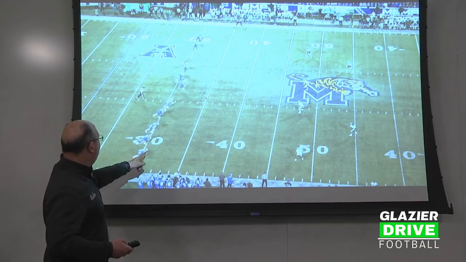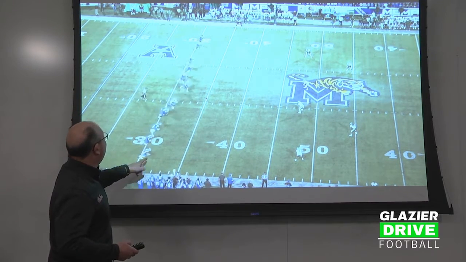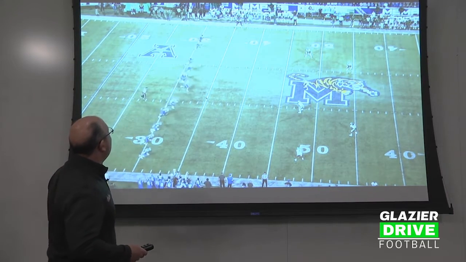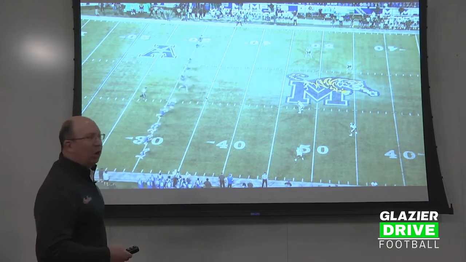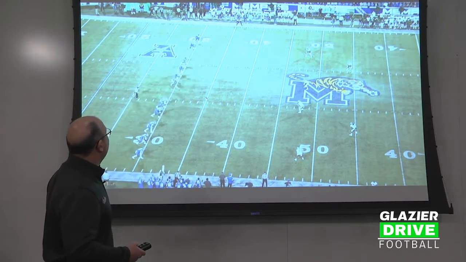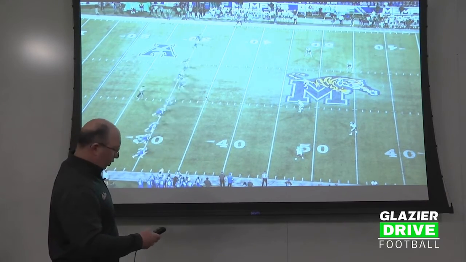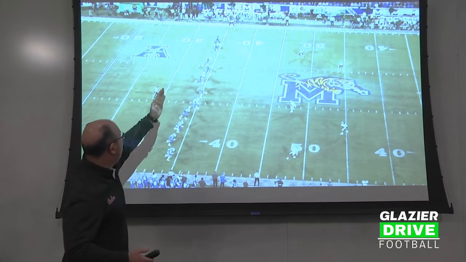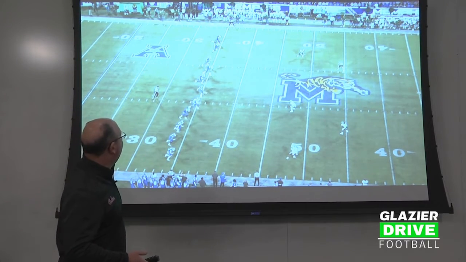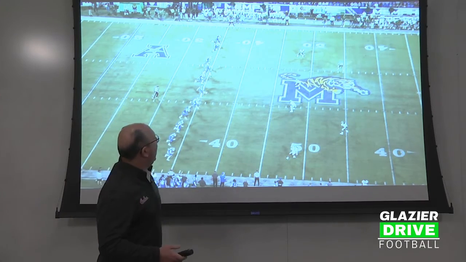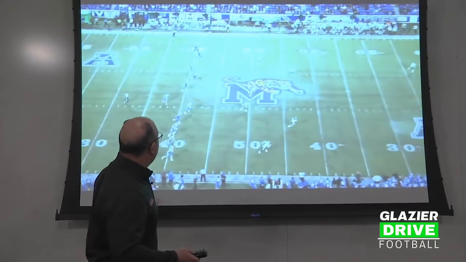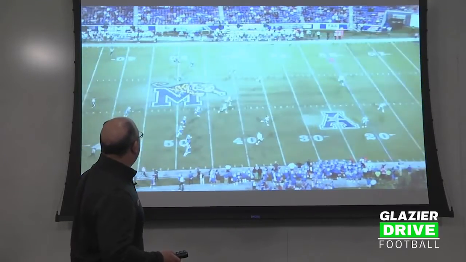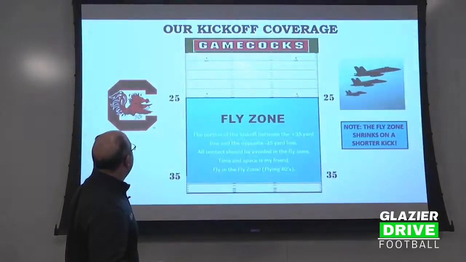Everybody's rolling off the ball of that front foot. There shouldn't be any false steps, any wasted movement. They should all be pre-coiled in those speed stances. We call it a loaded stance, and that should allow us to go. If I pause it right there, pretty good, right? Pretty good birds on the wire there at the 35. Everybody's got their eyes transferred down the field, ready to get into what we call that fly zone where they're getting the top end speed.